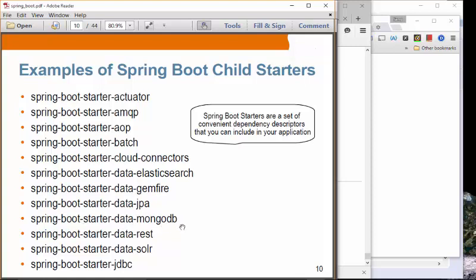If you want MongoDB, you just add Starter Data MongoDB. So basically you just add this child starter in your pom.xml file. Then again, it will make sure all the right pieces are included and configured for you. Okay, and this is really a lifesaver in my opinion.